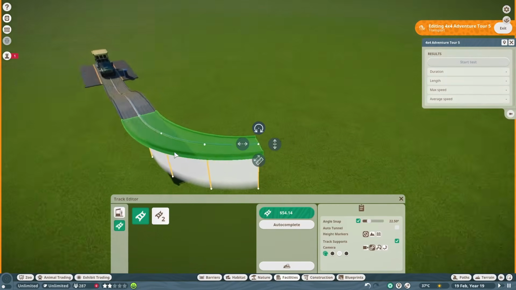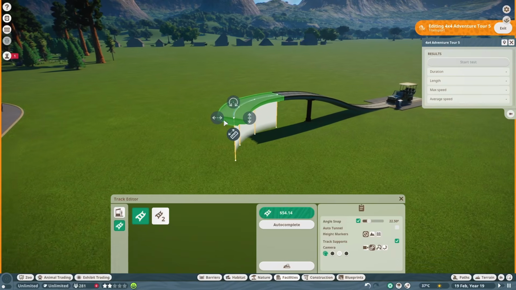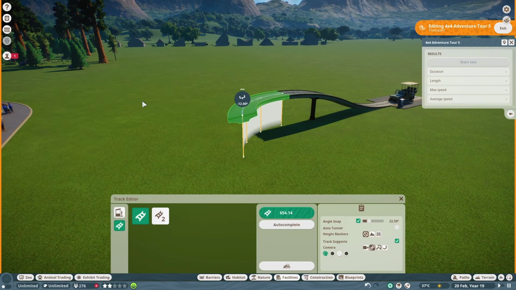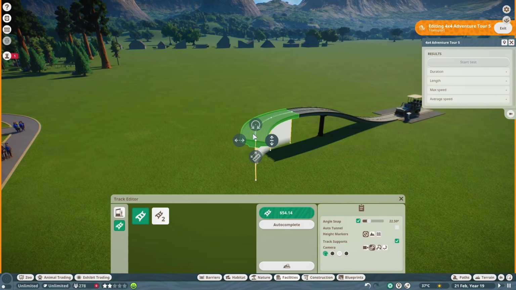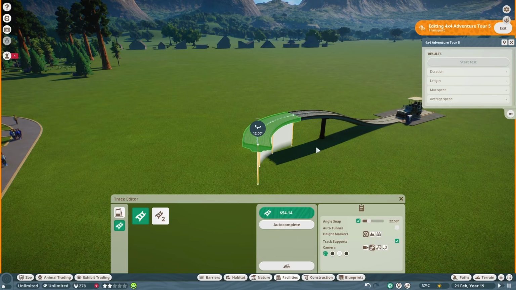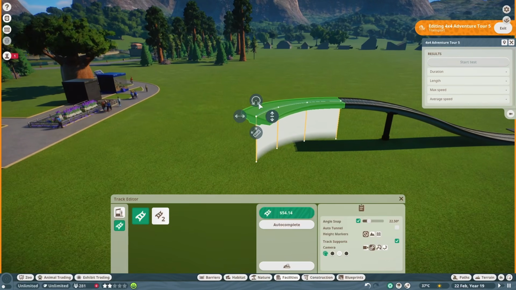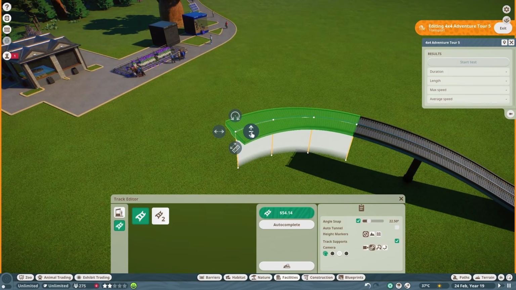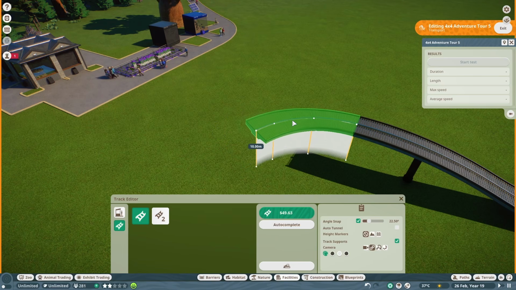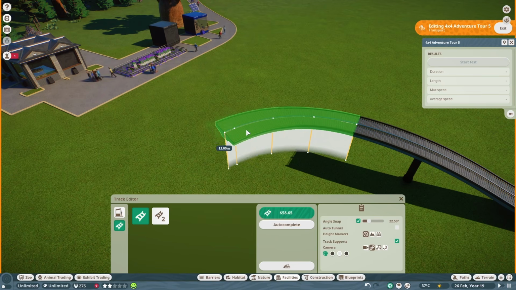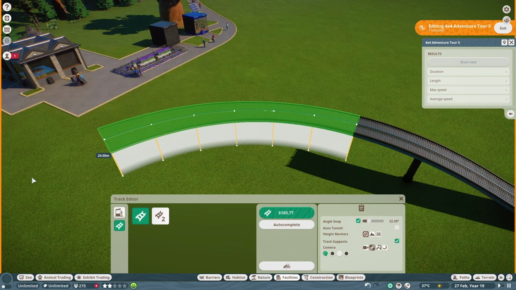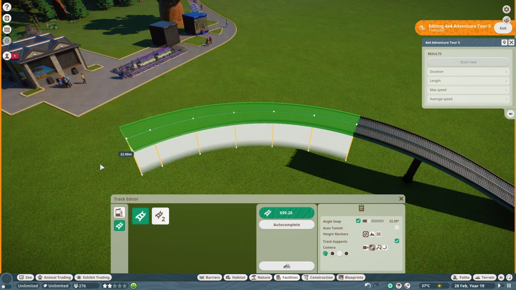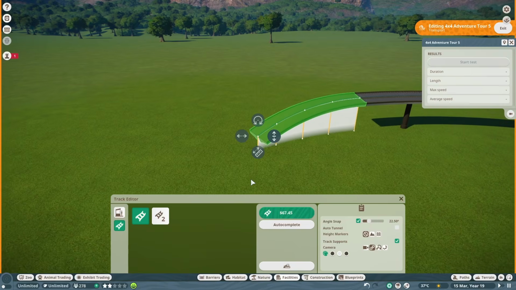Then once the path is elevated, you can turn it around and you can tilt it if you want. So I'm gonna show you this. You can see the angle over here, how we are tilting the track. 12 degrees is basically what we can do for this ride. Maybe other rides will have different maximum values for this. So this one is for rotating, this one is for elevating, this one is for tilting, and this one over here at the bottom is for making the piece a little bit shorter or longer based on your needs. You can extend it or shorten it.